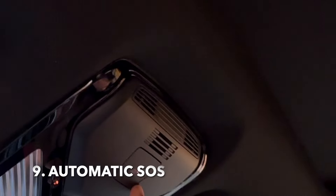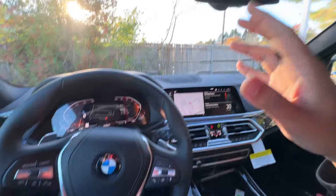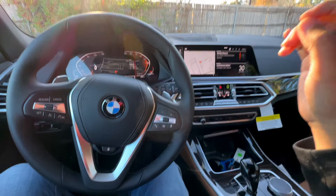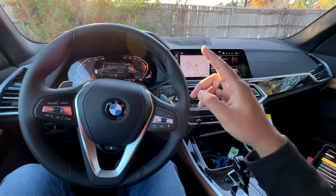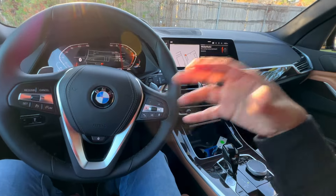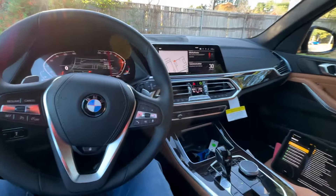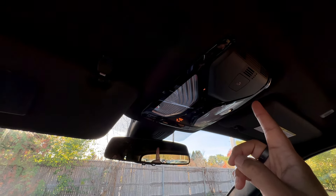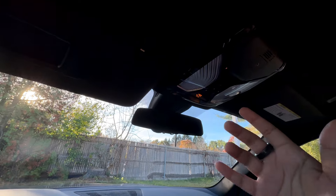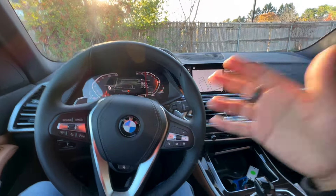Let's talk about the SOS button, which is right over here. We touched on this in the last video so we won't go too in-depth, but one huge safety feature I wanted you all to know about is that BMW has a safety feature where if the airbags go off within the vehicle, you don't even have to call 911 — the SOS will trigger all by itself. Not only that, BMW will know how many people are within the vehicle, because those airbag sensors that detect when somebody is seated will let emergency services know how many people are in the vehicle, so they know exactly how many emergency vehicles to send. And the SOS will let BMW Assist know your location, which saves valuable minutes and seconds in saving somebody's life.